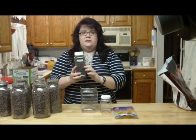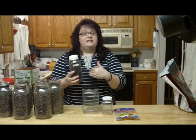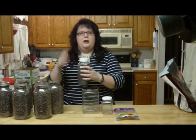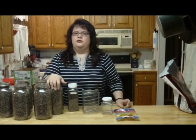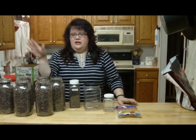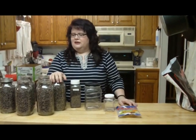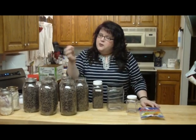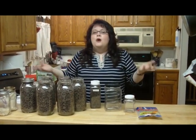This is not going to be oxygen proof though. It is plastic, and plastic still allows oxygen to get through, so keep that in mind. But this is great considering I'm always using them, I'm always cooking, etc. However, this being glass, oxygen's not going to get through. It's not going to attract mice and such. Moths, nothing. The only thing it will attract is you when you have a craving for chocolate. And the good news is you could just sneak down to your little storage room and open it up and take a bite and then reseal it and you're good to go. What more could you want?